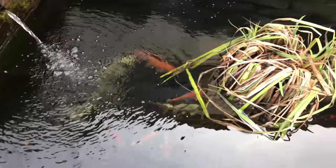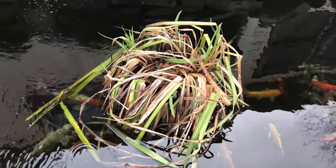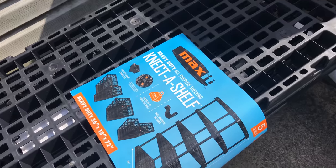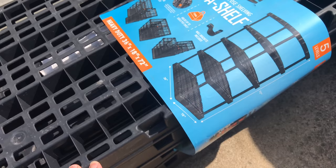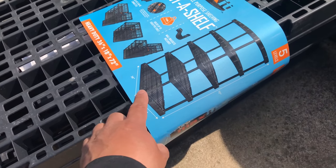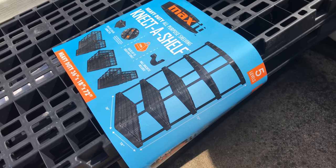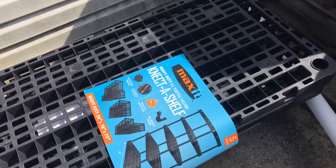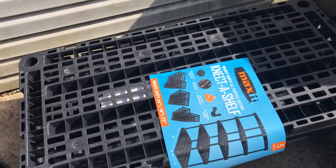One thing that I wasn't sure would survive was these irises. In place of the milk crates, I'm actually gonna put these plastic shelving units, and I will measure it, and then we'll probably have to cut some of those legs to make up the height so that it's equal to the surface of the pond, so that we can put the pot and any other type of plants and pots on top of it.